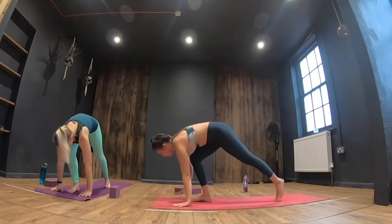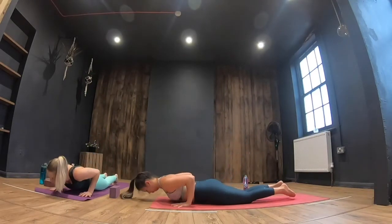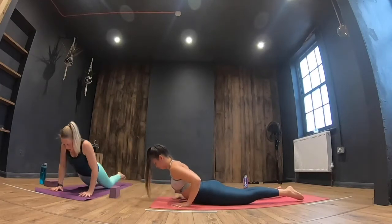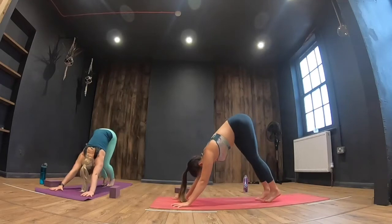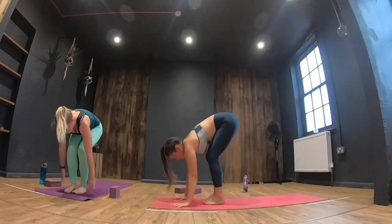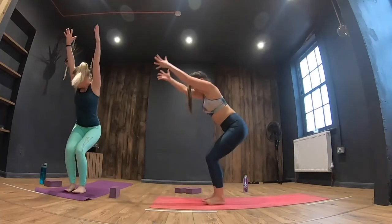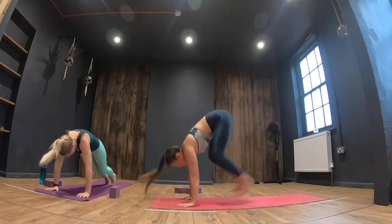Exhale, come forward, sit back to plank, lower all the way down. Inhale, pull back for cobra. Exhale, lift up into downward dog. Walk or hop to the top of your mat, sequence 3. Inhale, lift for chair. Exhale, lower the hands, walk or hop back to plank.